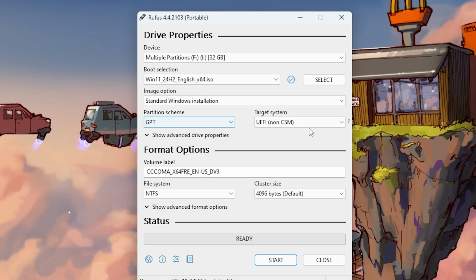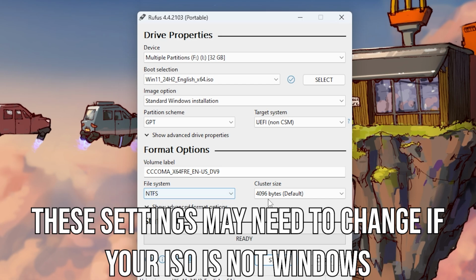So you can see that everything else is set. So you have GPT, you have UEFI, which most laptops or computers use. Then you also see the volume label. You can set this to whatever you want. I would say just keep the same, but if you do want to use this as a forever drive where you just have this set up somewhere so that anytime you need this USB drive you can find it, then you can name this drive, and then you can see that the file system is NTFS and the cluster size is the default.